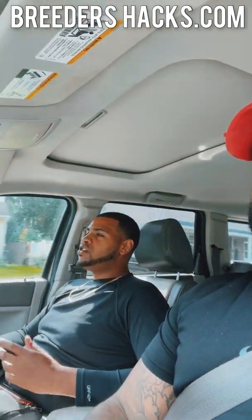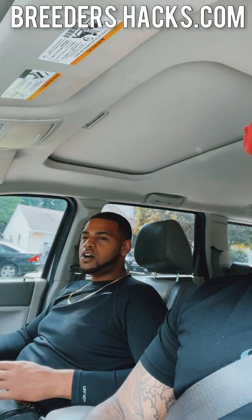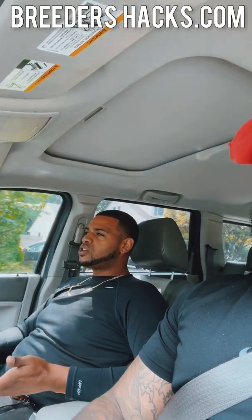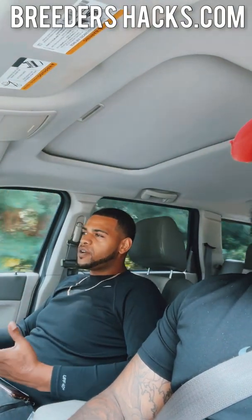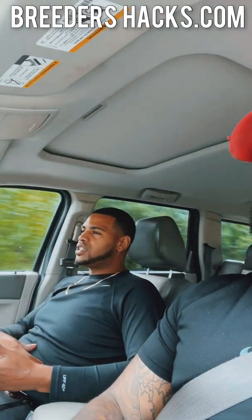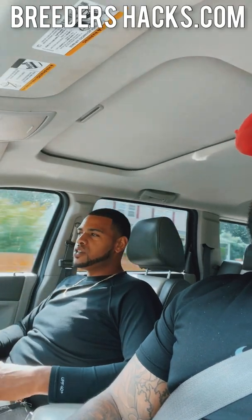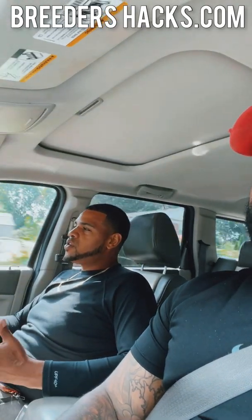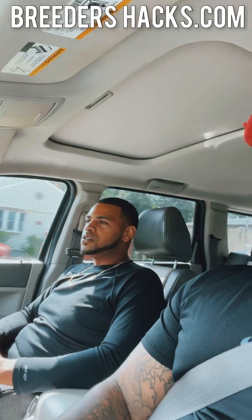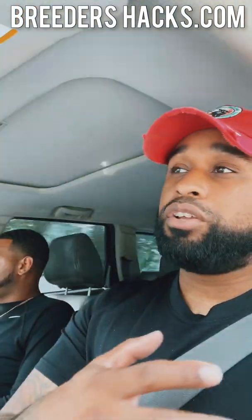If the puppy is cold and it got a belly full of formula, but there's no warmth for it to digest and break it down, that's all going to sit there, and then that's when you start getting other problems and issues, just from it being cold. Puppies need that warmth right away. They really need an environment similar to being inside of their mother's stomach right when you do the C-section.